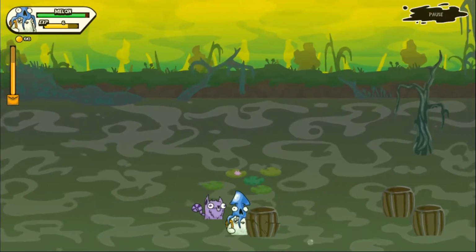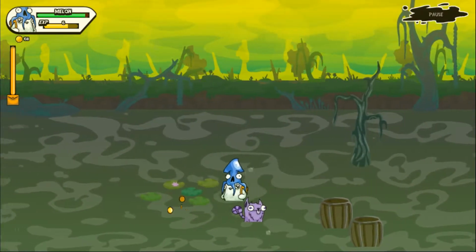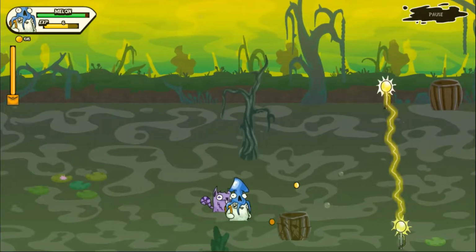We'll see here that we have these barrels, we can push them around and stuff in the swamp, but really they're just here to sort of get broken.